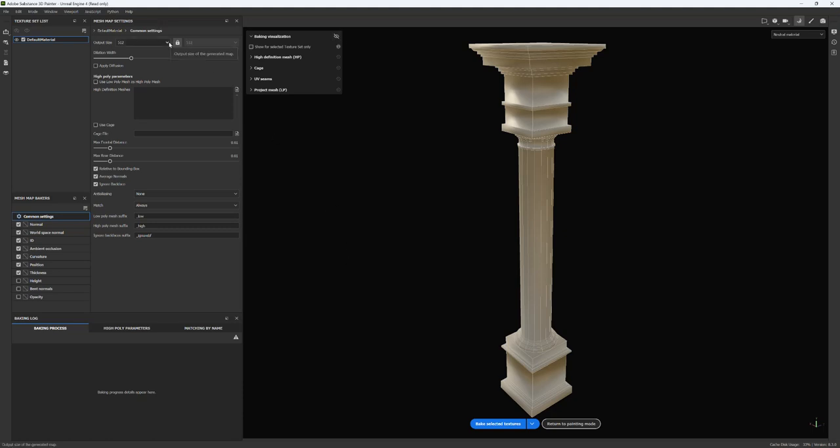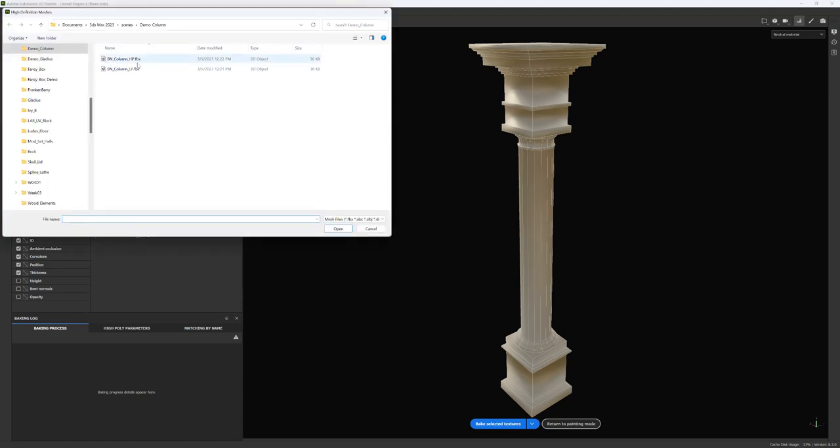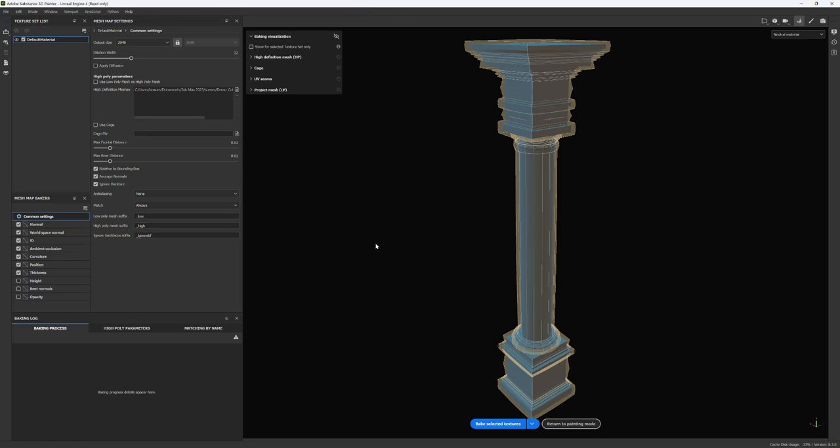So first thing to notice here under Mesh Map settings is output size. You can change that to 2048 so it matches. All right, and then we go through and now we set our high poly, right? Now, if you don't have a high poly, you could always just click use low poly and just utilize that. But we want to try and do this right. So we're going to get that normal data, the corner, the directional shifts from the mesh. So we're going to click on the little page here, and we're going to navigate and find our HP, our high poly, and say open. Now you can see how Substance goes through and makes this little cage around everything. And now we're just going to go ahead and bake it.